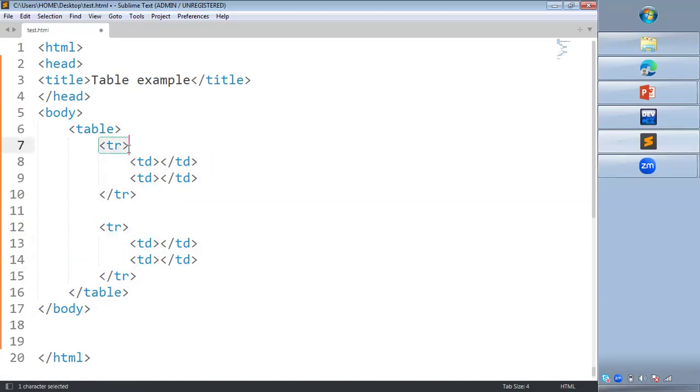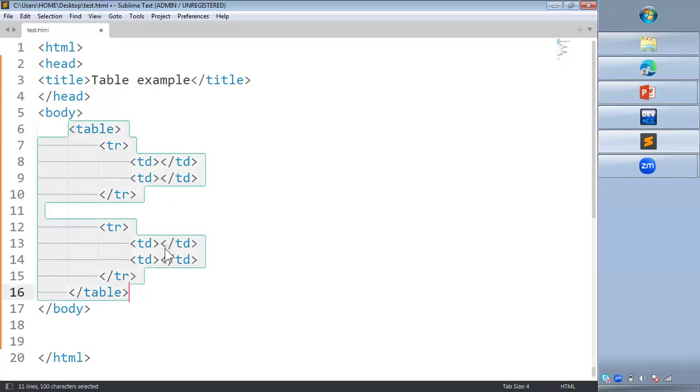So there you can observe here tr opening and closing. So this is first tr table row and this is second table row. And in a row, there are two columns. And in this row, there are two columns. So there are two rows with two columns each. This will create a table with two columns.